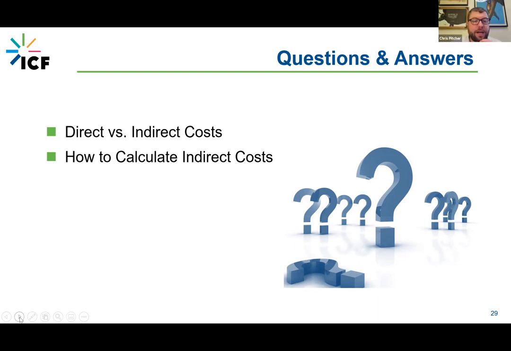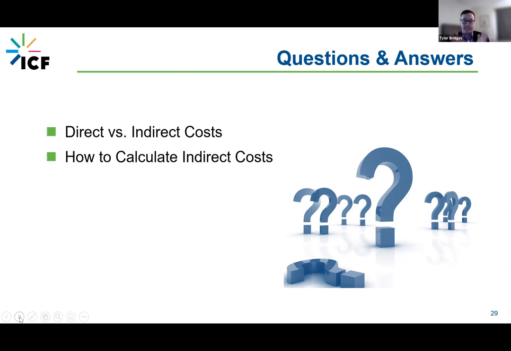Excellent. So another question here, and I think I know the answer, but I want to hear Rudy and Tyler answer it. Are homeless prevention and rapid rehousing rental assistance payments between landlords and tenants excluded from the MTDC 10% de minimis rate? If you are using the 10% de minimis rate, then those direct awards to beneficiaries are excluded from the indirect cost rate.